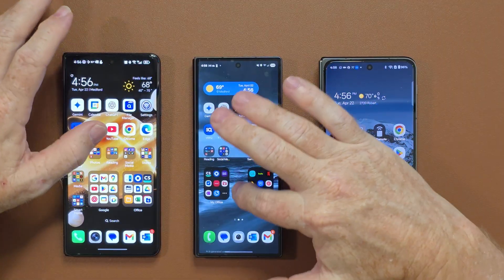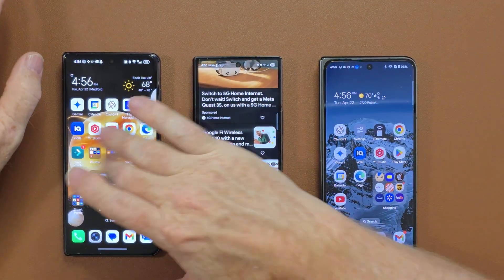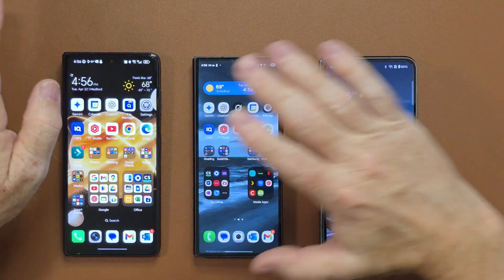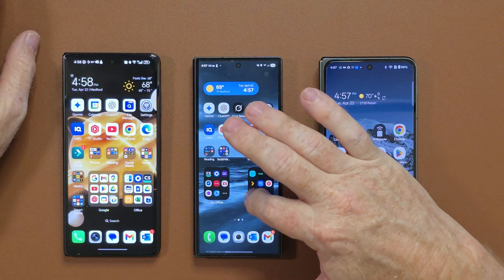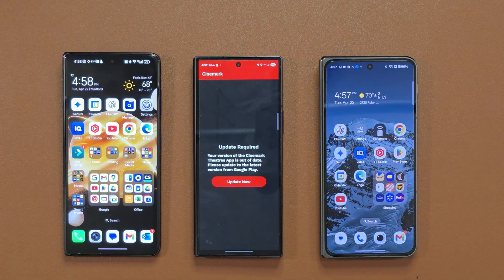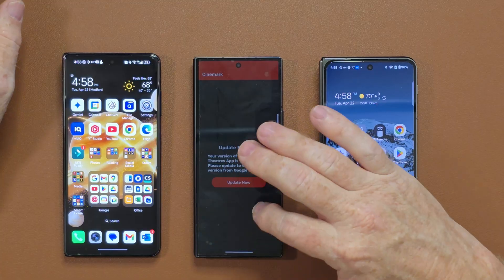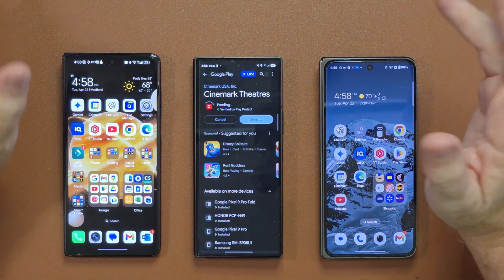Now that it does have Android 15 like the rest, it seems to be about the same. But is it any smoother? It doesn't seem to be any smoother even than the OnePlus Open — they all pretty much feel the same. The one difference between the three is the OnePlus Open has a slower chip, the 8 Gen 2, where these other two have the 8 Gen 3. I don't feel any more performance with One UI 7, except that now I can get to things a little bit faster by simply clicking on the app, not having to open up the folder, which is really nice.